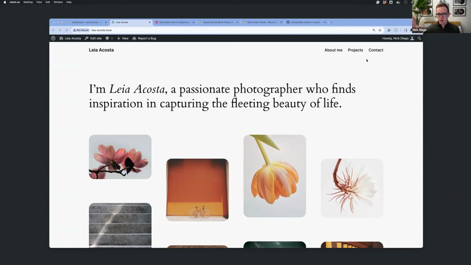And so what we're going to try and do today is just go through some abstract examples. We're not going to be working with any third-party plugins. There are some custom plugins that we're going to be working with, but they were built for demonstration purposes. And hopefully that will give you some inspiration to think about how you could use the API in your own projects.